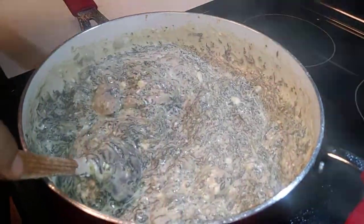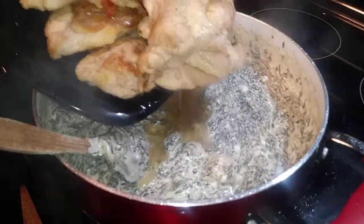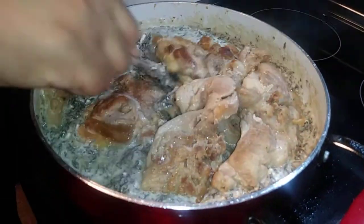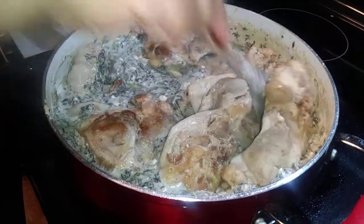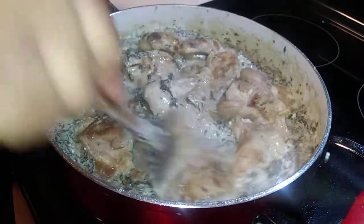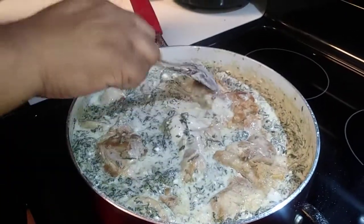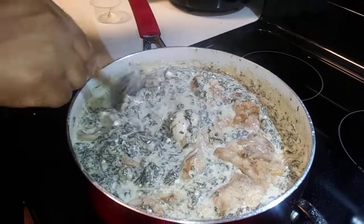Then we're going to add our chicken back into our pan here, with all the juices. And then we're just gonna get this all in here happy together and let this simmer for about 8 to 10 minutes with the lid on. Make sure you have a lid on this so your chicken can finish cooking through.